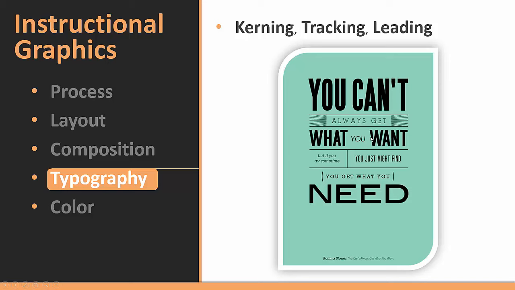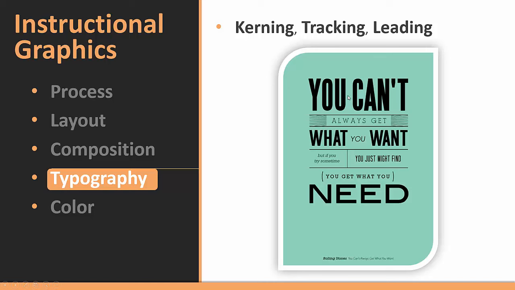So those are kerning decisions. You also notice it up here with always get. Those letters are spaced out a little bit wider than default. But then you look at the words like you can't. And you can't has been squeezed horizontally. So the tracking for you can't has been squeezed in, and it's also been stretched up. So that's the leading. So the leading here has been dragged up a little bit, and the tracking has been squeezed in. And obviously this is a contrived example just to teach these principles.